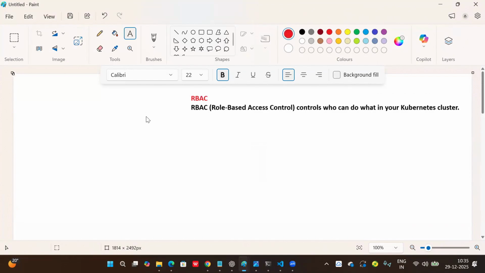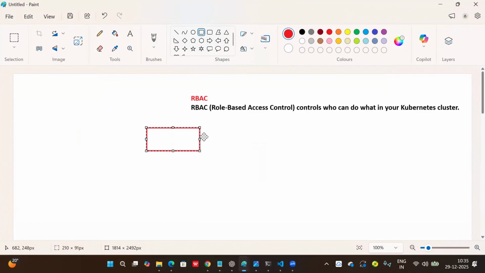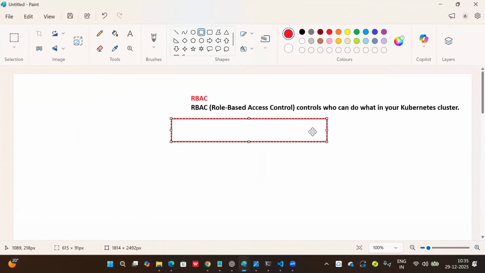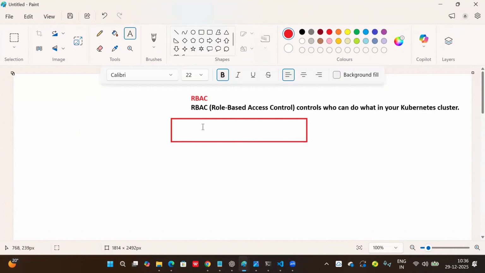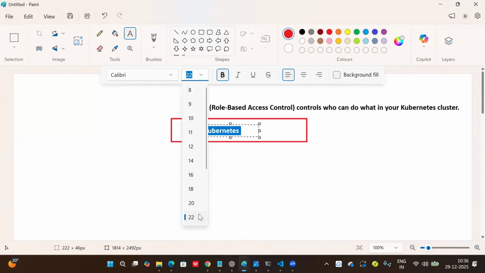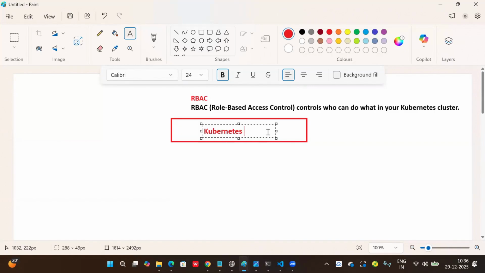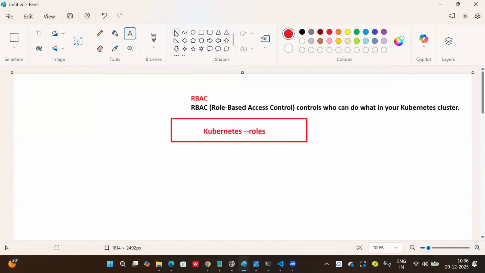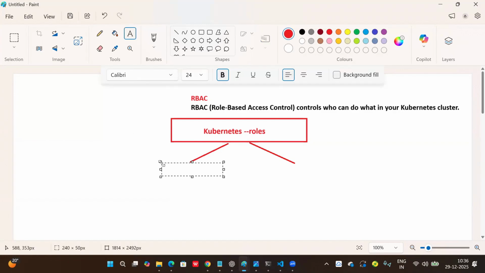So in this case, we can create two types of roles in Kubernetes, guys. Roles concept: you can create two types of roles, role and cluster role. Quite complex, guys.